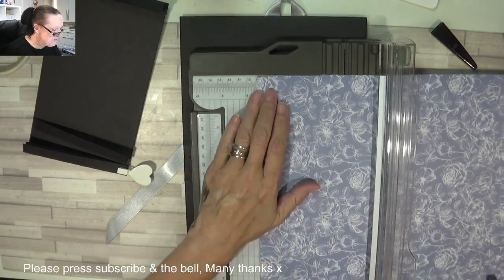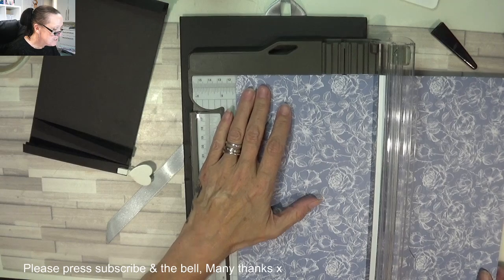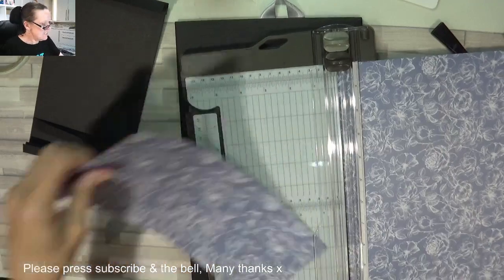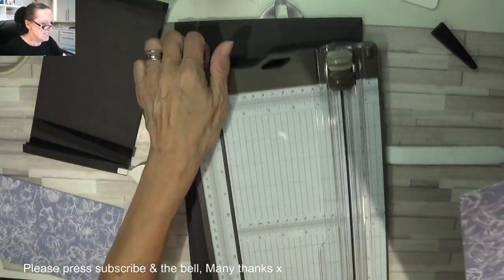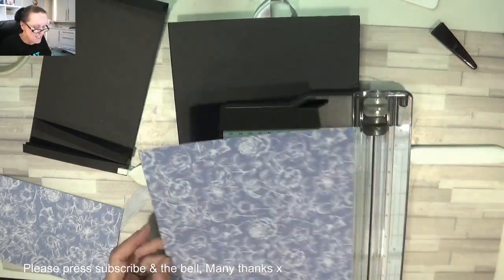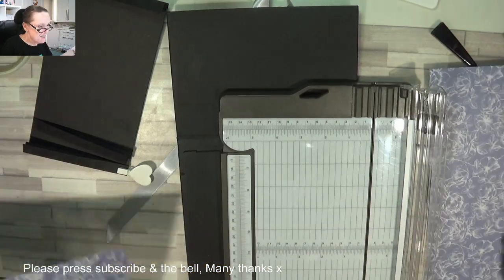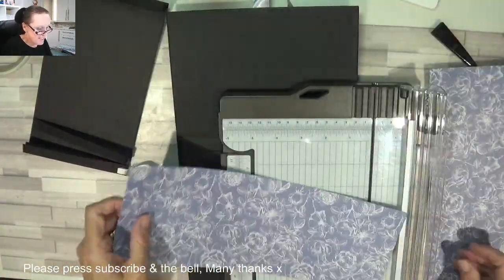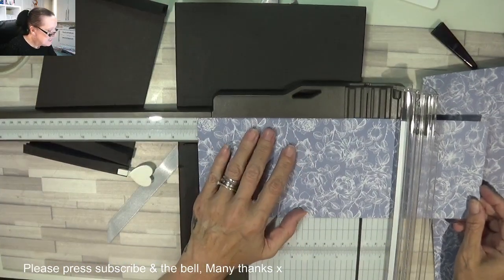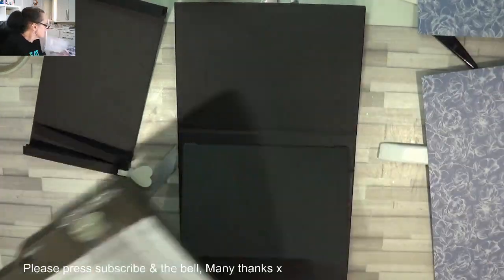So I need to remove 5 and 4 and an extra, I'm just going to take an extra 16th of an inch. That should be right now. Let me just measure that. Oh no, I'm going to go down a little bit more. I've done that the wrong way. This is fine. This piece is going to be 7 3/8. Let's just check.